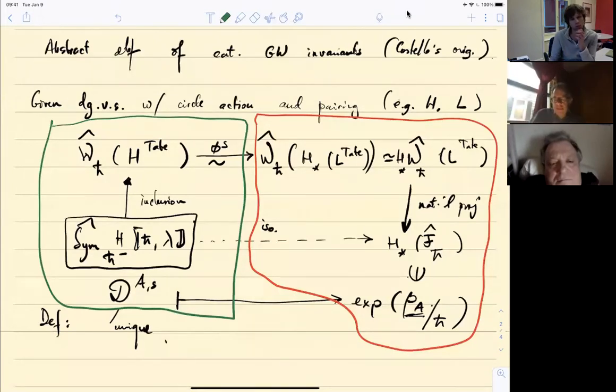And the way it does it is it induces an isomorphism at the level of Weyl algebras at the top here; this phi s depends on the splitting. And if it induces an isomorphism at the level of symplectic vector spaces, which carries over the Lagrangian decomposition from the left side to the Lagrangian decomposition on the right side, then it will map the Fock space.